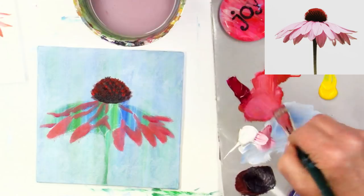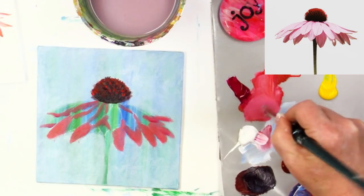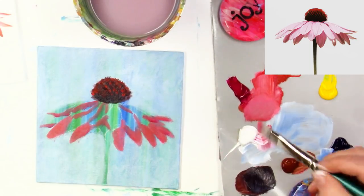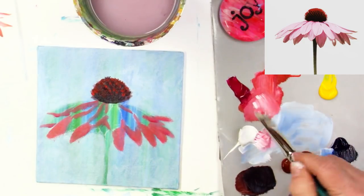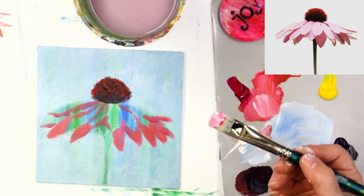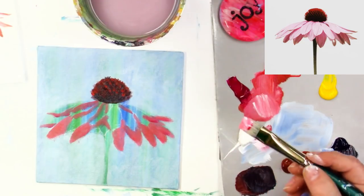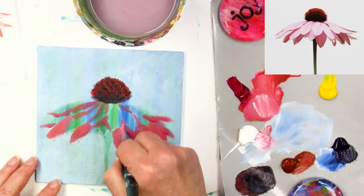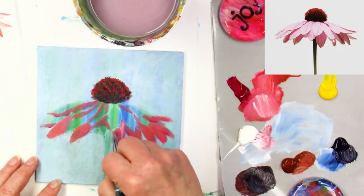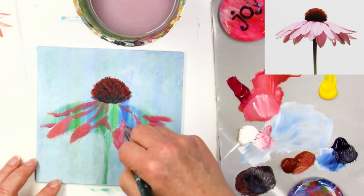There we go. That makes me happy. Maybe just a touch of pink or a touch of white on the edge, just so I can get a little bit of that loosely mix. See, it's not perfect. And now we're going to give him just a few little lines.